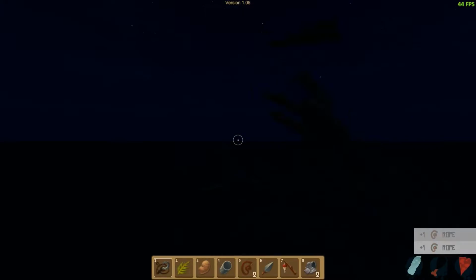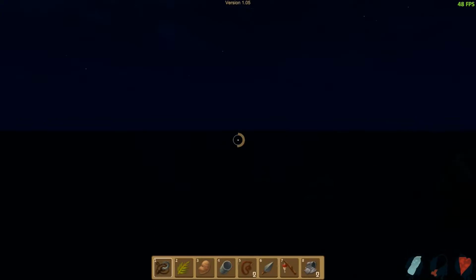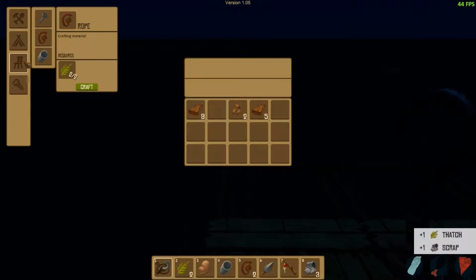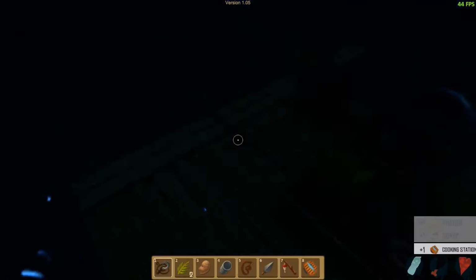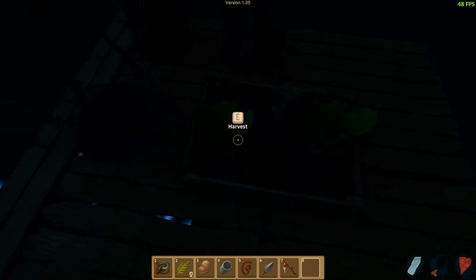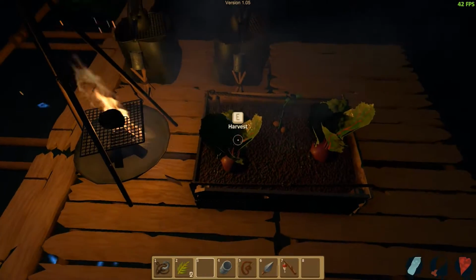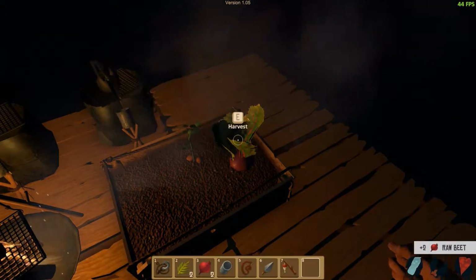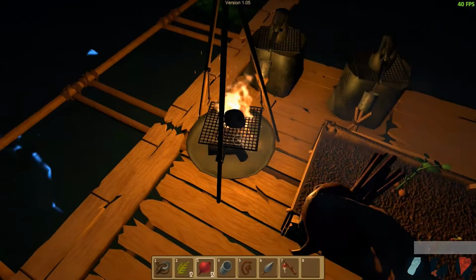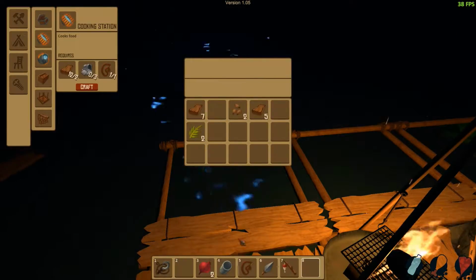Is that some scrap? That looks like scrap. Yes. Okay. Cooking station. You can, of course, eat raw vegetables as well. Doesn't really make all that much of a difference. We can harvest that and that. We can replant 2 of them, and you can see that I have 2 left over, so to speak.